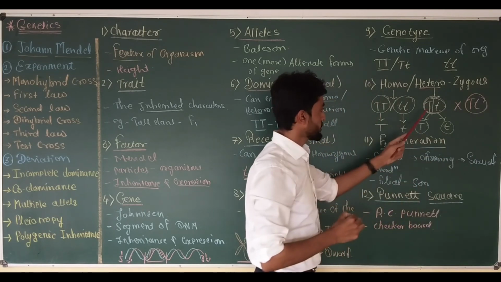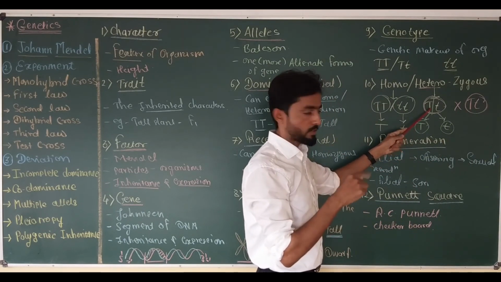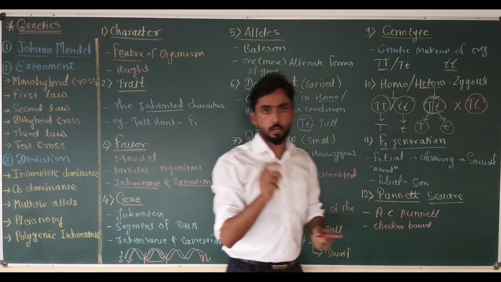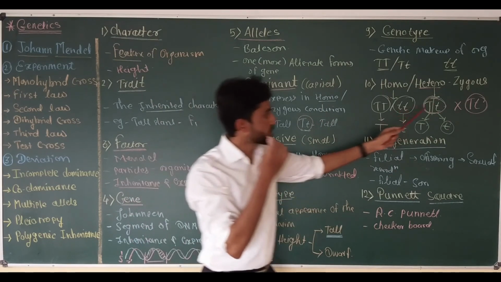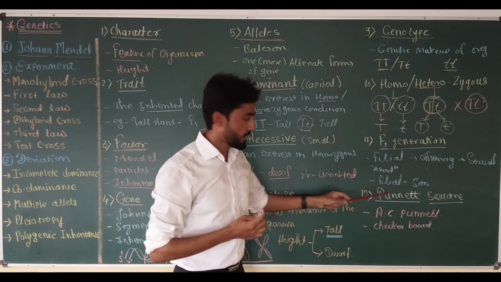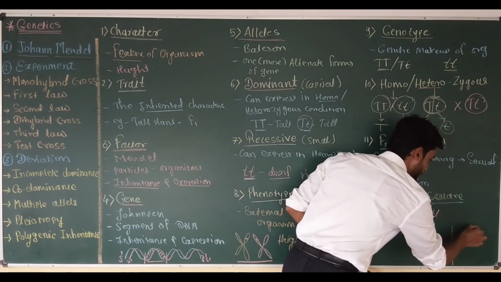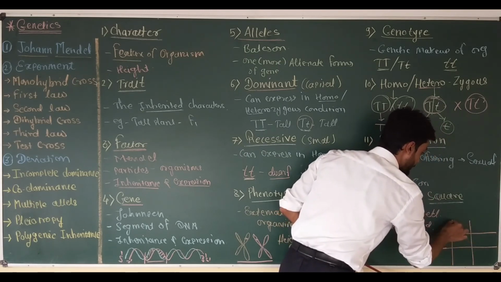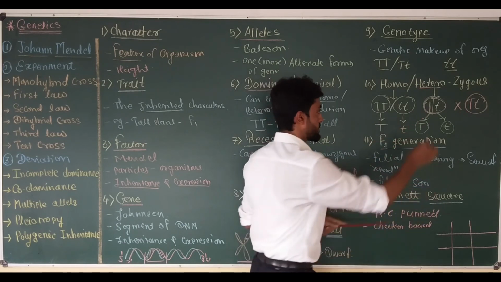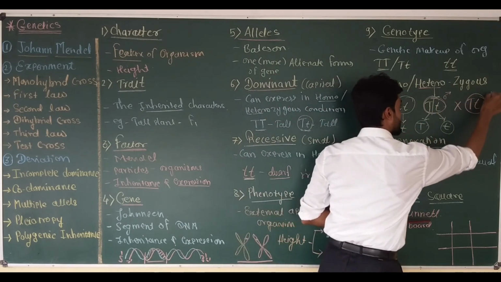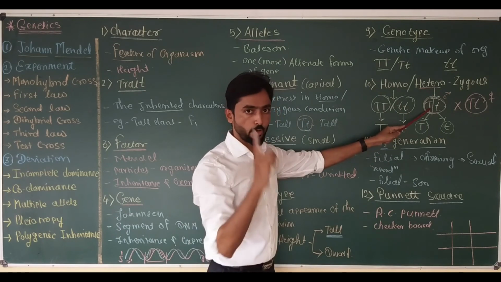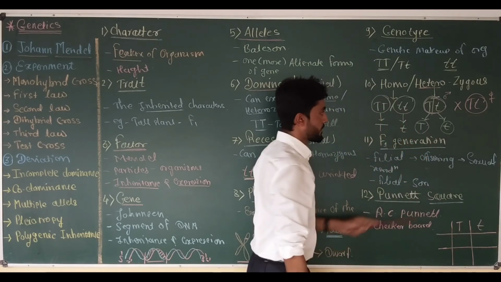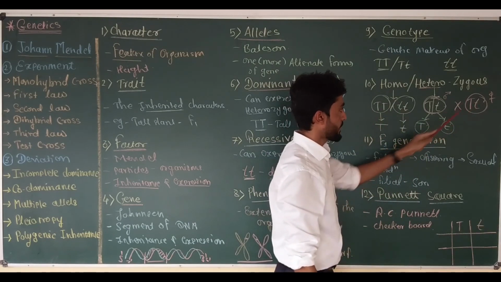So we cross one F1 generation plant with another F1 generation plant. It is called selfing. Now in this case we can determine all possible genotypes and phenotypes of this cross by using a Punnett square. Now we have to just draw a simple diagram here. Suppose this is male and this is female. The first organism will give two types of gamete, capital T and small t. Similarly, the female will give the same gametes, capital T and small t.